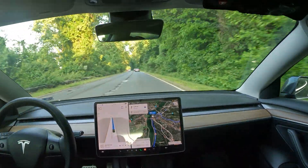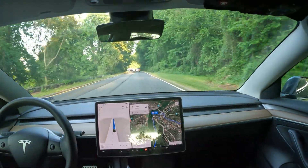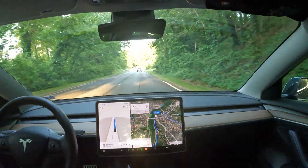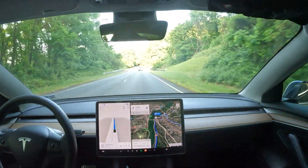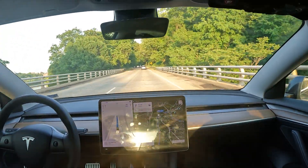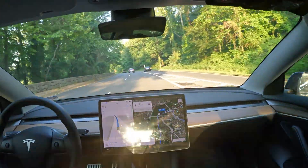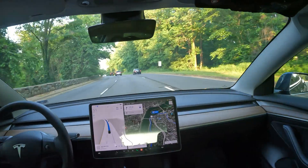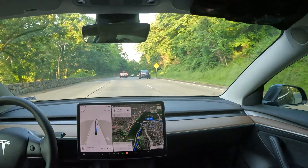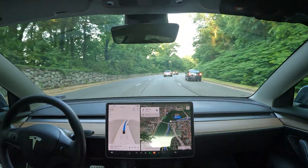Speaking of score — I actually have Tesla insurance so I still have a safety score even though I have FSD Beta. I've had a safety score ever since I got the Tesla pretty much. I was one of the people who got into beta because of a high safety score. I got it pretty early — I've had it for a little over a year. I got it around March 2021; it was version 10.12 at the time when I first got in. That's when I started paying attention to the version numbers and all the differences, reading the release notes and seeing how much they improve.